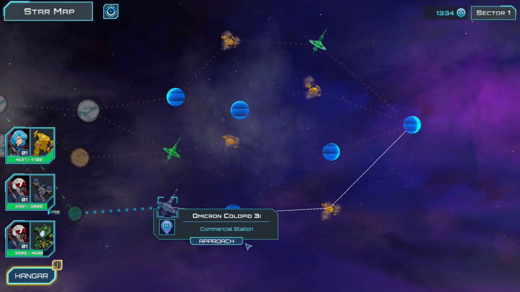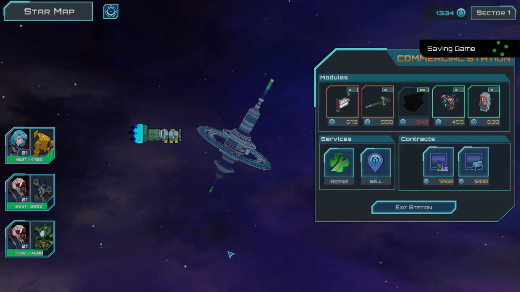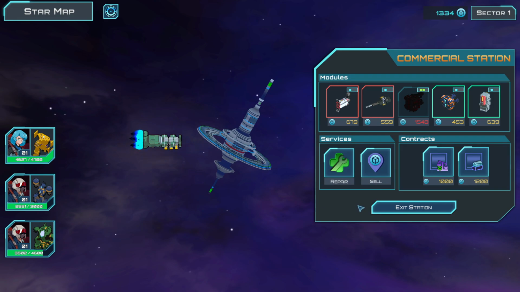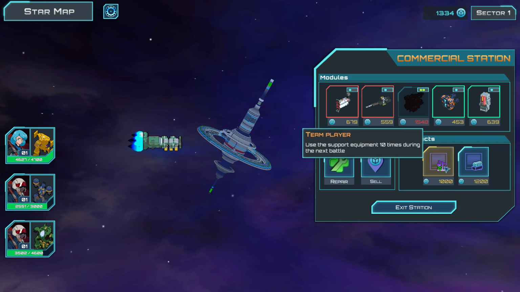Yeah, and then we'll go check out this shop, and then I think that's good enough for you to get a feel for the game. About 40 minutes. Yeah, I think that's plenty. So there's a few more things I want to talk about here, though, that you might have seen. There's these things called contracts.